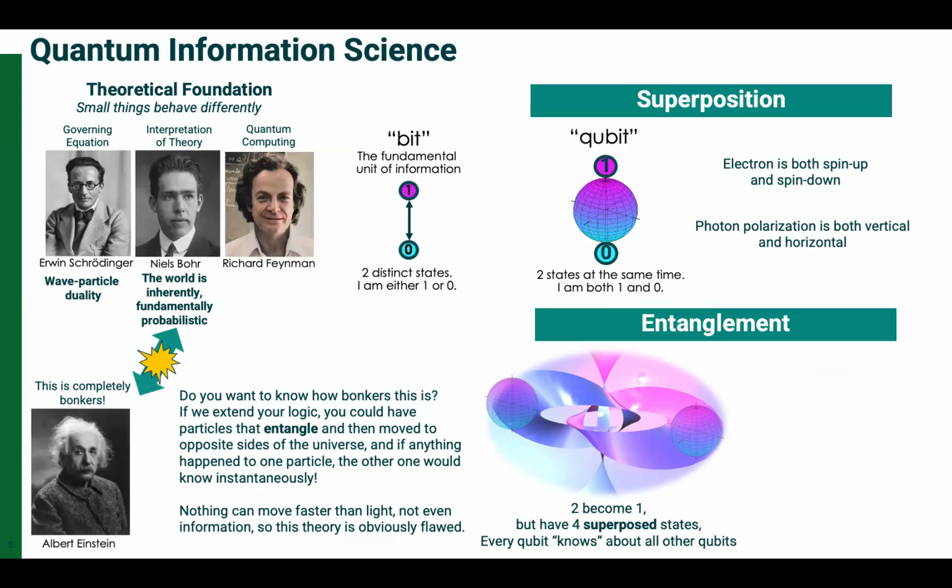If you do something to this one over here, it'll immediately affect this one over there. And the reason it doesn't violate this faster than light thing is that it took time to get those particles to other, opposite sides of a lab, and so it doesn't ultimately violate the fact that you can't transmit information that fast. But once you get it there, then it's instantaneous because as far as quantum mechanics is concerned, there's no space in between. It's just the same particle. You're just affecting the same system at the same time.